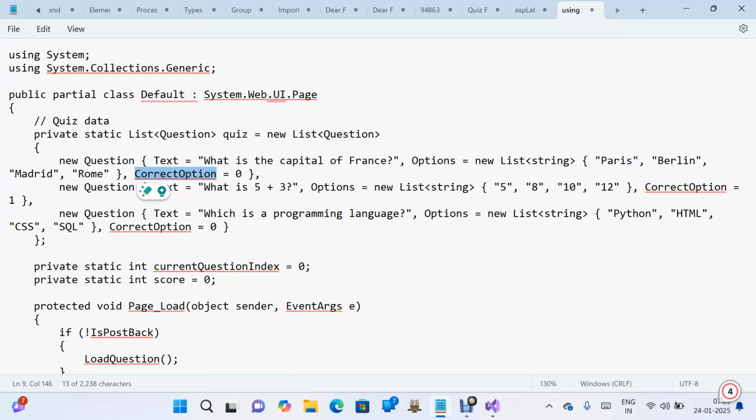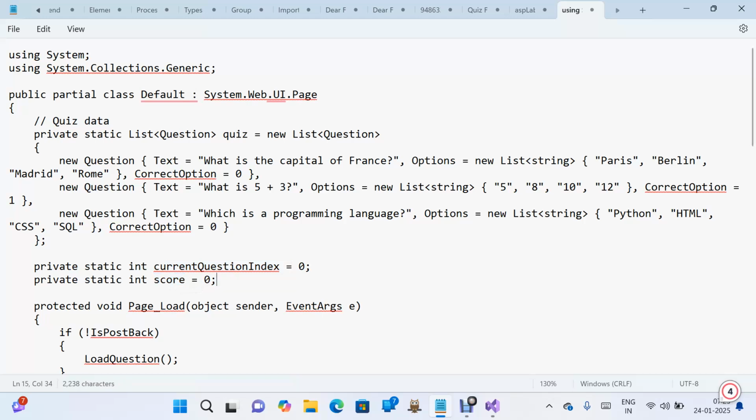Next we need to keep track of the user progress. This is done with 2 variables. currentQuestionIndex keeps track of which question the user is on, while score keeps count of their correct answers.